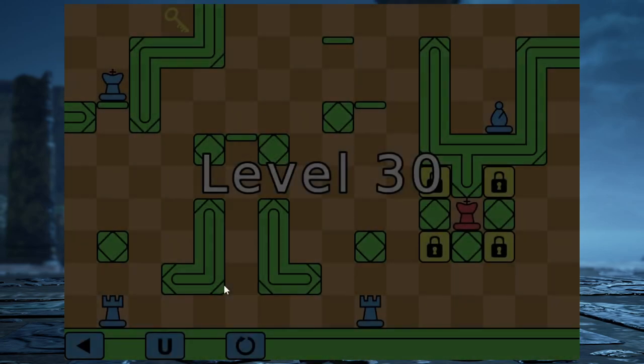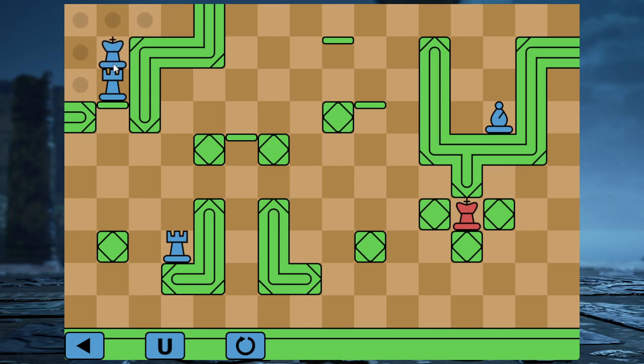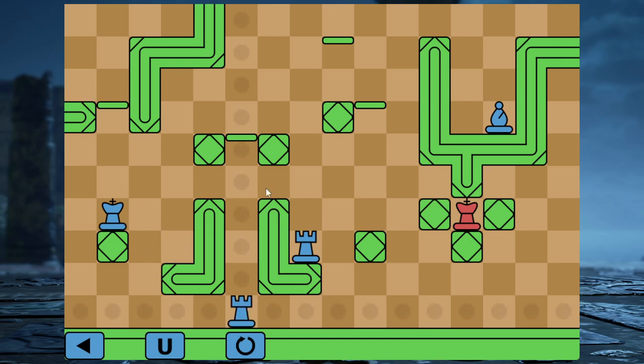I think I understand that. King over here. Rook, rook, rook. Rook, rook. And then we have to stack these rooks. Using the power of flight. I think. Ding, ding, ding, ding.